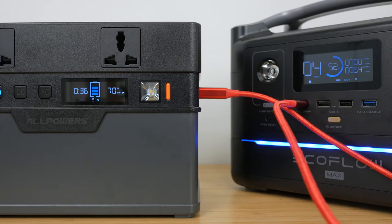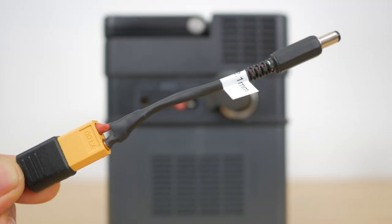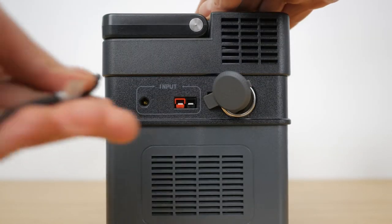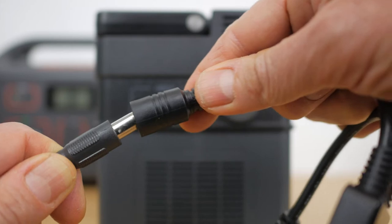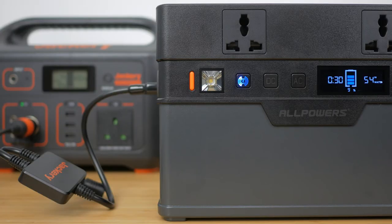You can also charge off a 12V car socket output, although again you'll have to supply your own cable. I used the cable from the EcoFlow River Max with an XT60 DC5521 adapter I soldered up. I only got around 57W, which seemed low but checking the manual is actually slightly higher than the specced maximum of 50W. This is much lower than other power stations I've tested — the Jackery Explorer 500 can charge at 85W off a car socket and the Bluetti and EcoFlow managed around 100W. It would take over 10 hours to charge your unit off your car cigarette lighter outlet. I even tried using the Anderson PowerPole port with a Jackery car charging cable and their adapter but still got just over 50W.